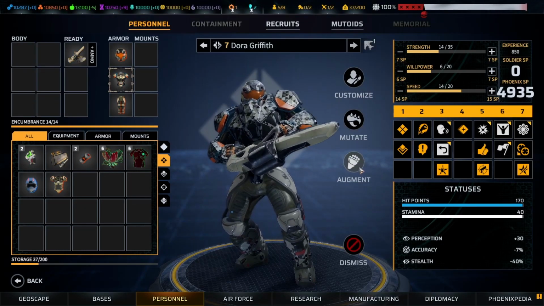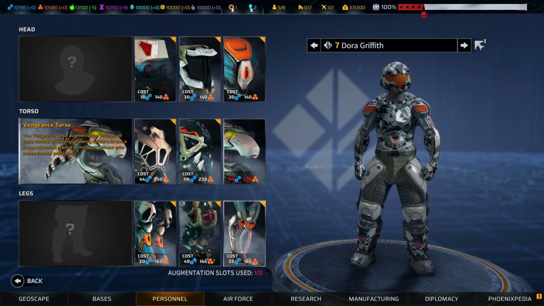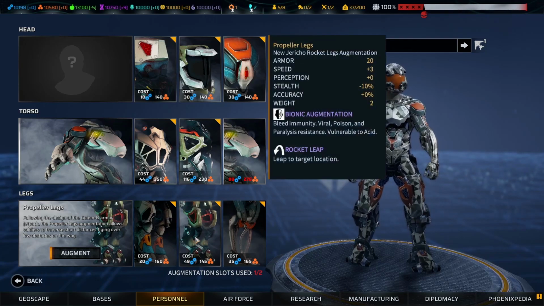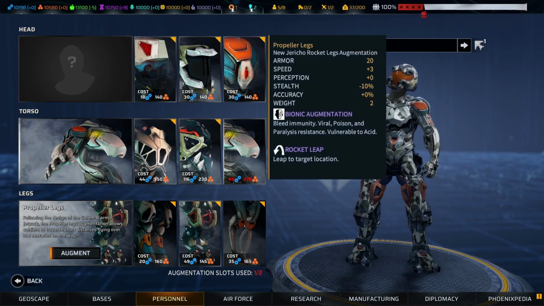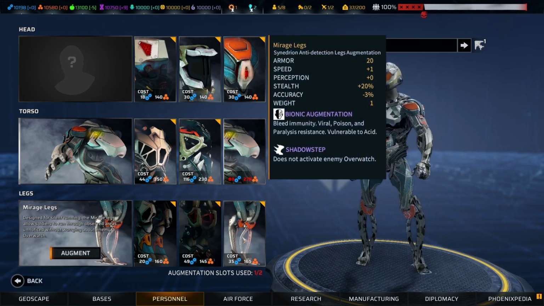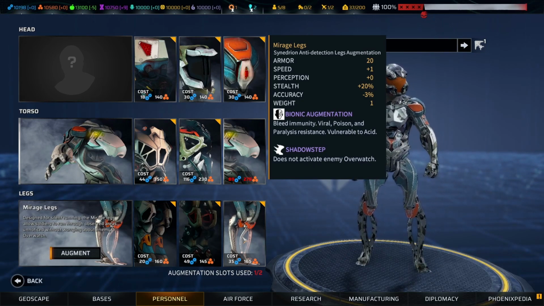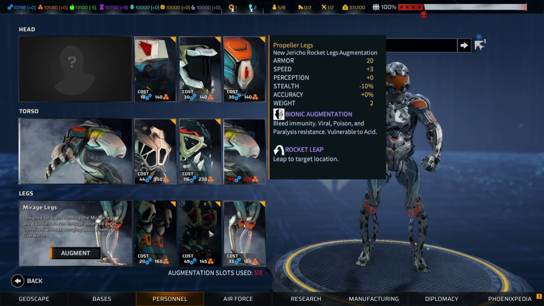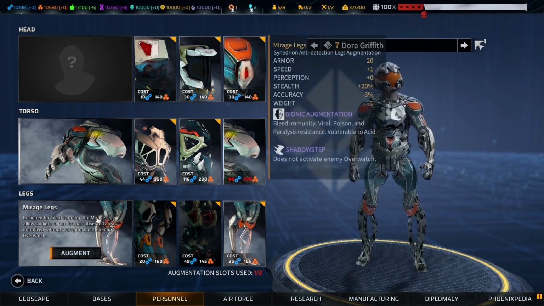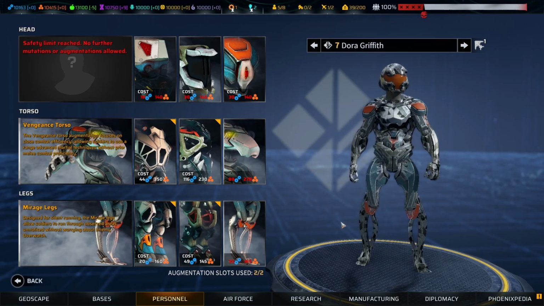So it's that. And then when you do your augments, you want the Vengeance Torso. So let's get that. And you want the Shadow Step Legs. You can go with the Propeller Legs too, for the extra speed and mobility, but you do have to worry then about overwatches at that point. Whereas with this, you don't need to. Most of the Pandorans don't overwatch that often, and so you can kind of decide for yourself which ones you want. Either are good. For the mobility part of it, the Rocket Legs might be better, but it's nice to not have to worry about those overwatches. So we do that. And this is basically your Terminator build.